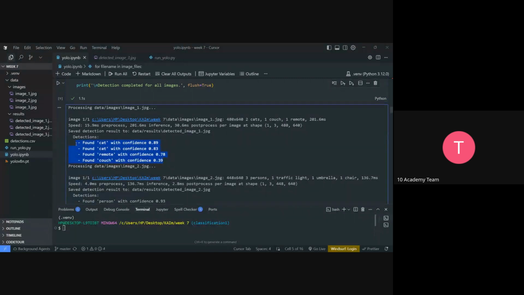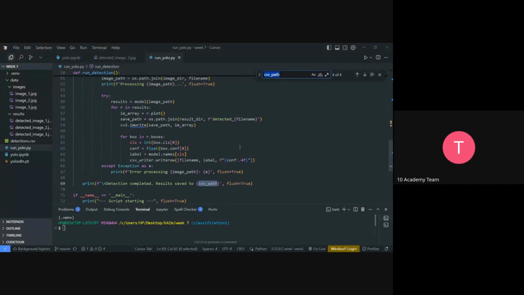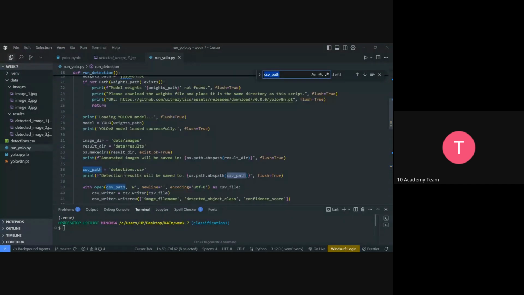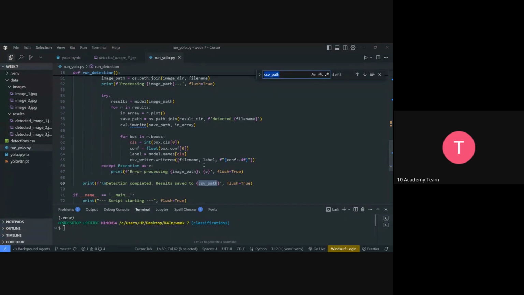So in your case, you need to put this information, like the card, the confidence score, and things, in your database. So you might want to convert them to a specific type of format, into a CSV or into a JSON file, as I have mentioned earlier in the PPT. So in this case, we are doing the same thing for box in boxes, and we are trying to save it in our CSV path. You can just create a CSV path here called detection.csv, and you can just save your results there, okay?